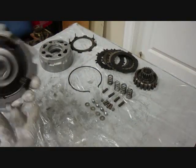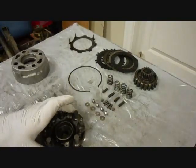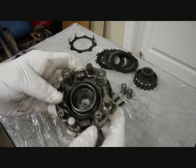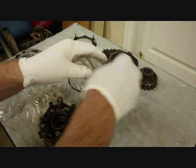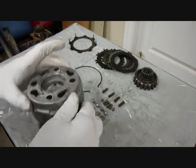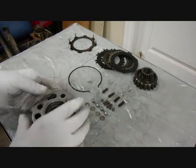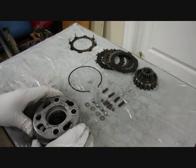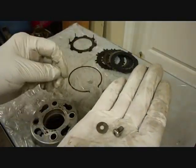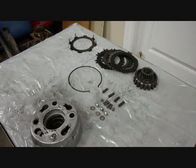Okay, these centrifugal weights, they go in this basket here. Before we do that, though, we'll put these 4 springs on, and they'll go on the posts that have the threads. Okay, and then we'll put the cover on. Then we'll take these shiny screws here in a washer, and we'll start putting them on. We'll have to press it down a little bit to get it to screw on.